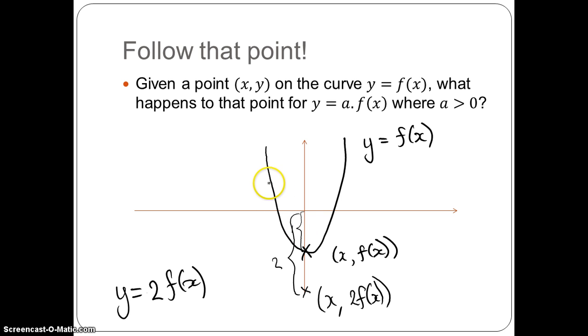What about for a positive point? Well, again, let's suppose this distance was 1. What happens if I was to scale it? It would double. It would go up here. This is where 2 times f of x would be. And so my graph will now look very stretched out. It will still have the same roots. It will still cut in the same place, but it's going to be a stretched out version of my previous graph.